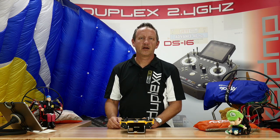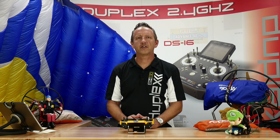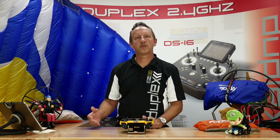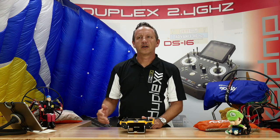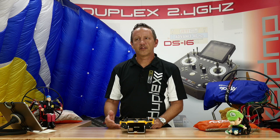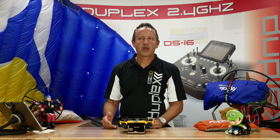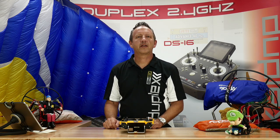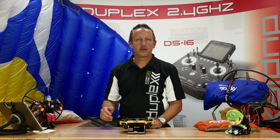system. Now, for you guys that do have a lot of programming, there's a couple things that you need to do. One is you're going to need to extend your travel out so that you get as much movement on the arms as you can. The other is going to be either flight mode trimming or sub-trimming, depending on the transmitter you're using. Set those arms to that full upright position at rest so that the arms only move in the down direction. The opposite arm doesn't move up or reflex when you're pulling that arm down.